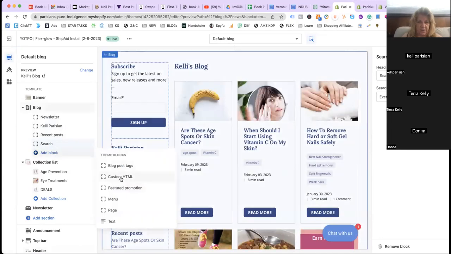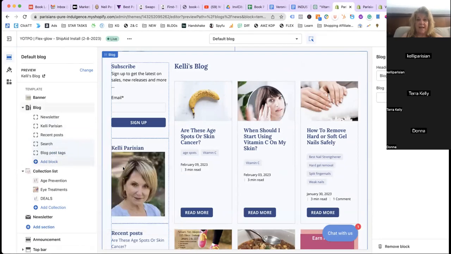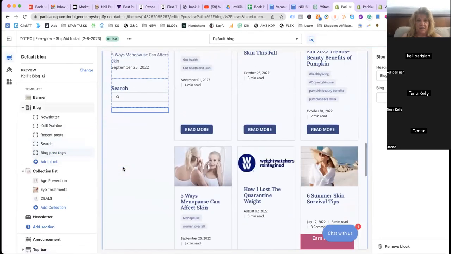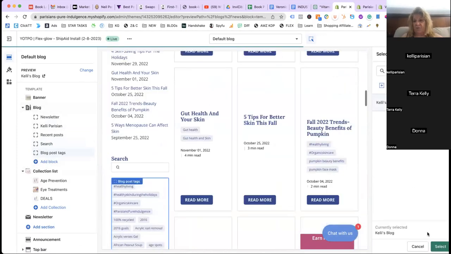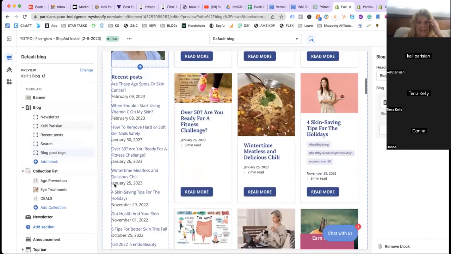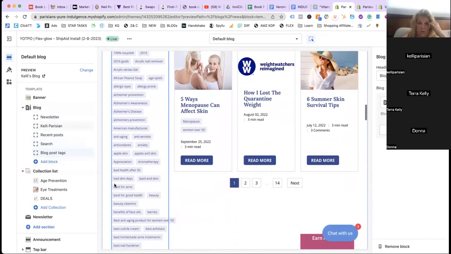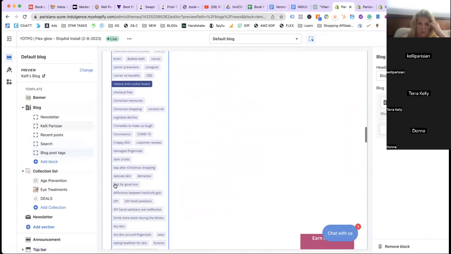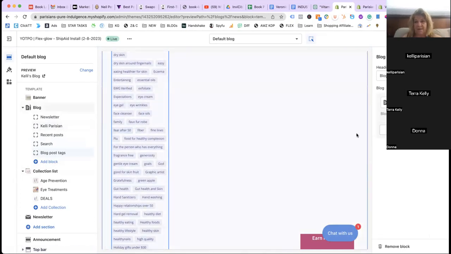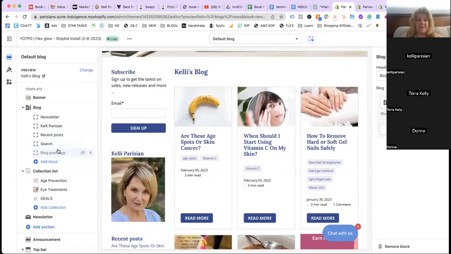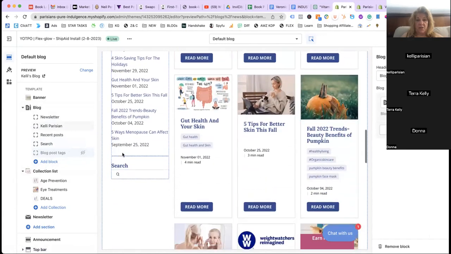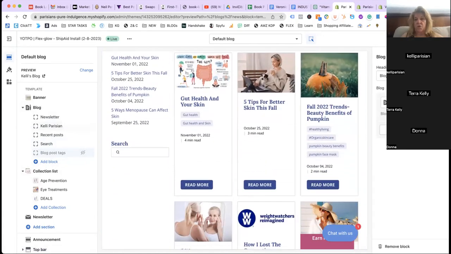And then you can add the blog post tags, and we don't have tags. Oh, select the blog. Hang on. And that's the other thing that we were going to talk about, the tags. Tags are, oh, a lot of stuff. That's too many. Okay, never mind. We will close this down, but I just want to show you. So it's still here. It's not on the page, but what to do is always go and clean up the tags. Kelly has cleaned up her tags, by the way.